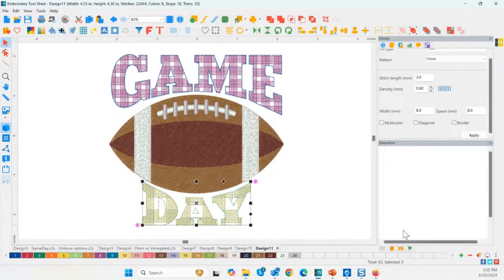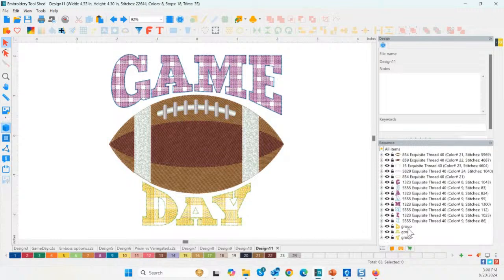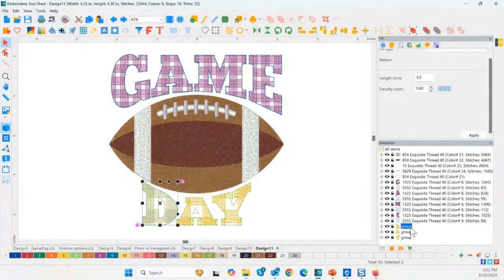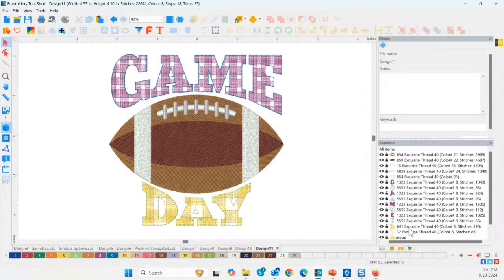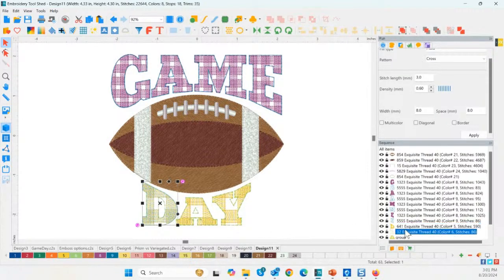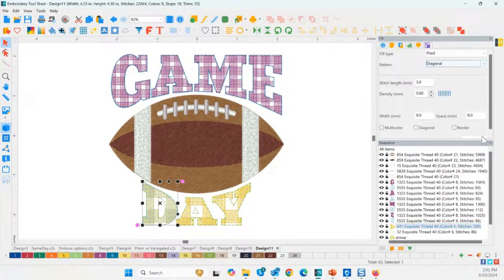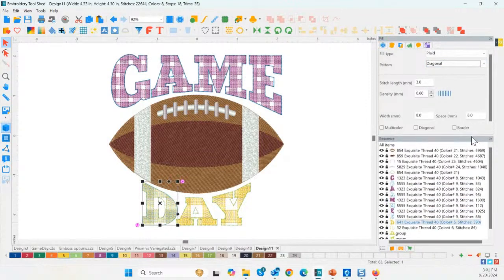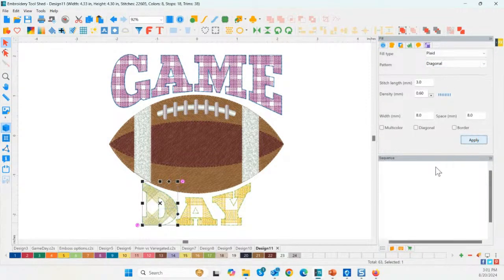So group, well, I'll just do an undo. It's not playing with me like I want it to, but see how this is grouped? It's actually grouping the plaid with the outline together so that it's easier for you to work with. And so the plaid here, if I want to get to the plaid, I just do an undo or an ungroup. And then now I have the plaid and the outline so that I can get to the plaid settings and make those changes just to the plaid like that.